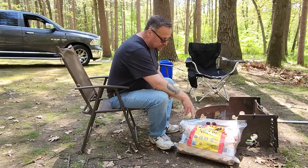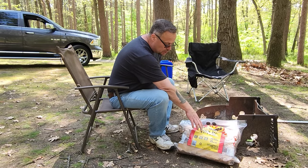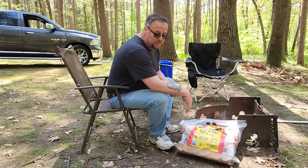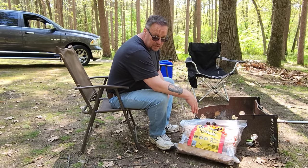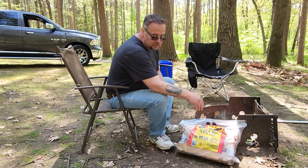I brought my own firewood in. This stuff's a little bit more money, but I know it's dry and it will light. Campfire wood, 50-50 chance it's wet and it may not light. But hey, we'll just keep that between us.